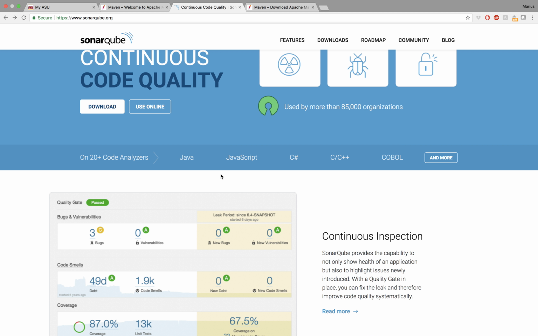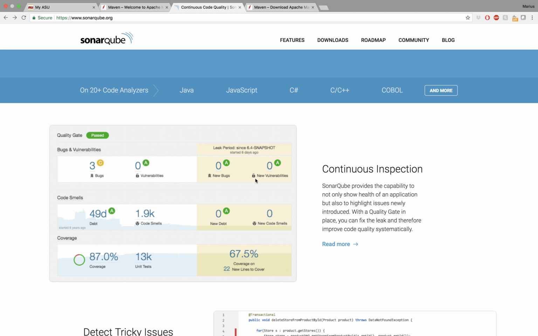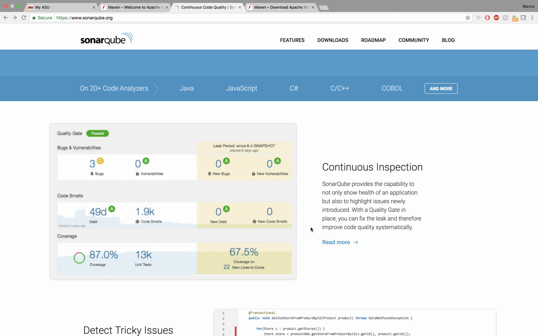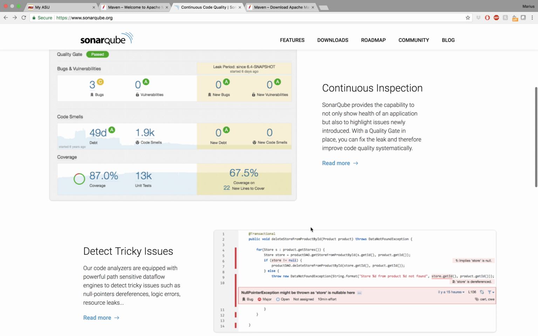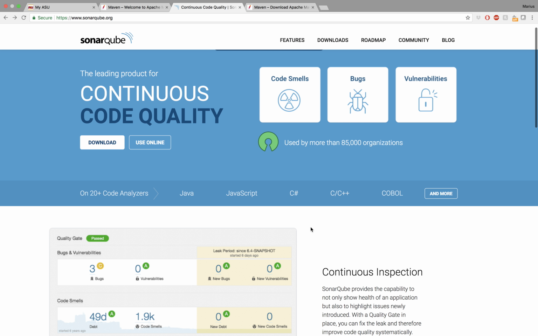Like I said, this is a code analyzer. This is a snapshot of the tool. It provides a detailed report of any bugs and vulnerabilities, and it also does testing over the files or directories that you provide. It analyzes code line by line, and it is used to improve quality assurance in your code, inspect it, and detect any issues, bugs, or vulnerabilities that you might have. So let's dive right into this.